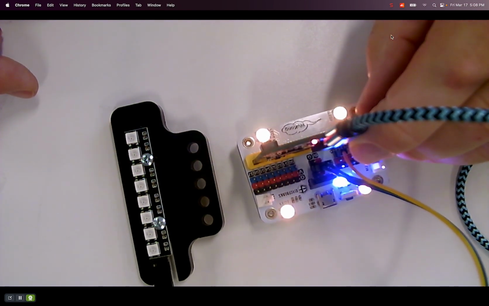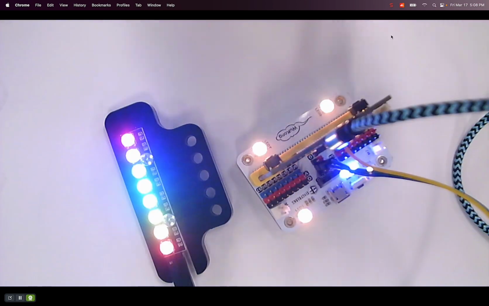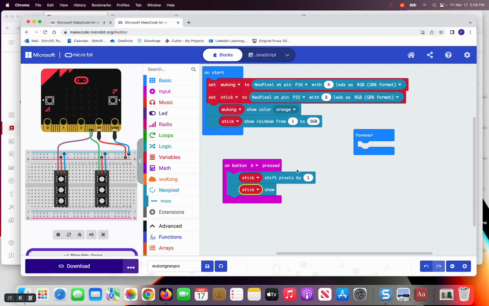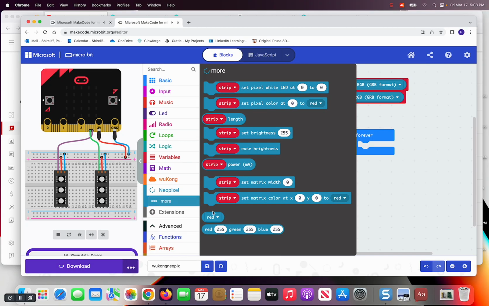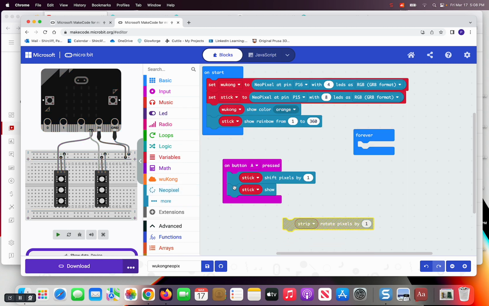Okay, move by 1. And I don't know how many times I'd have to press to get it to come back again. I don't know if it ever would. But let's, instead of shift, there was another one there, wasn't there? Let's try, instead of shift, rotate. Let's do that one.